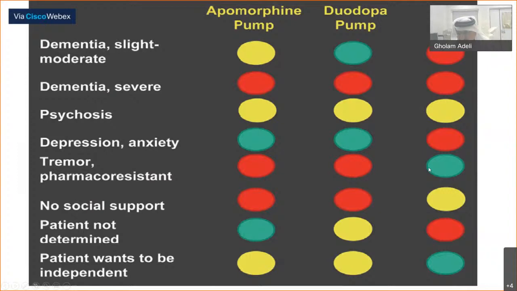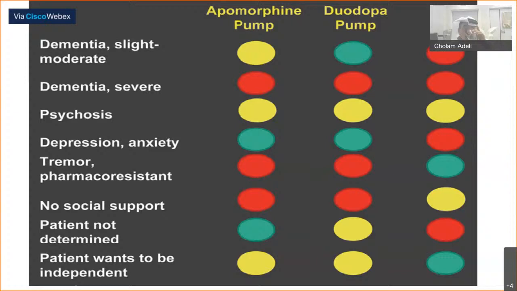And if the patient is young and wants to be independent, many centers, for example in Germany, are keener on DBS. Why? Because it relieves the load from the system, the follow-up and these things, and the patient will be more independent. Duodopa is an expensive drug, of course, but it has an area where the patient is older and contraindicated for surgical DBS, especially because they put the age of 70 as a cut point. Some centers take older patients if they are physiologically better.